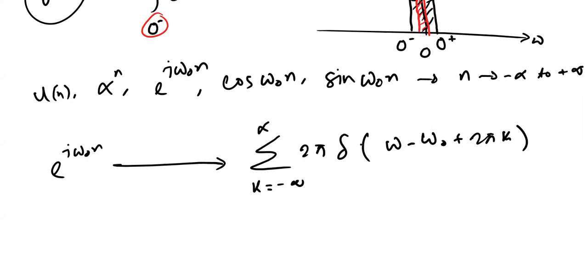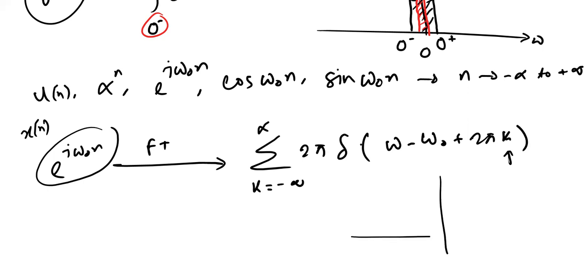You need to understand. So this is our x[n]. We are doing a Fourier transform and we have found this. Let's say an intelligent mathematician developed this one. We need to understand each and every part. So 2π is a constant value, and inside the delta we have ω − ω0 + 2πk, where k needs a limit. When we are at the baseband, in that case k equals 0.